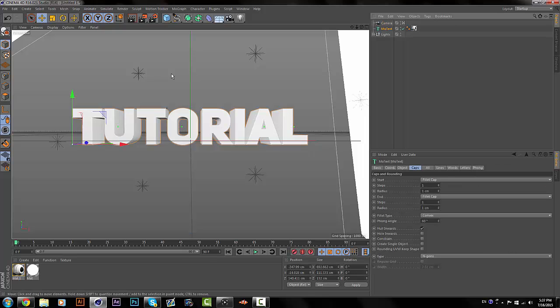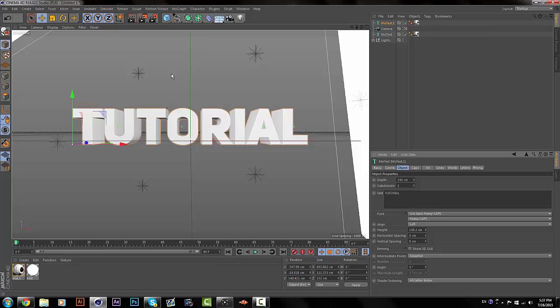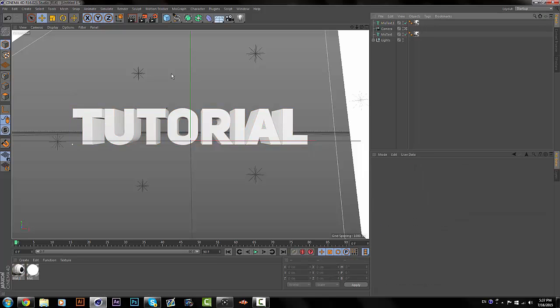But yeah, so with this, what I'll do is I'll Control C, Control V, and I'll have this duplicate. And now on the duplicate, I'll change the depth to 0. And now if I hold Alt and double click on these two dots on the 3D version, you'll have this 2D version of it, and you'll find out why I did that in Photoshop. So now you're done with making the render and everything. Now it looks pretty good.